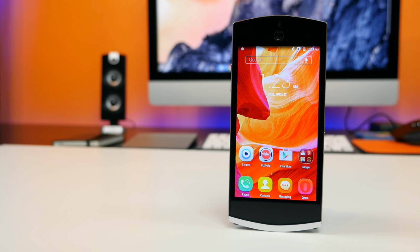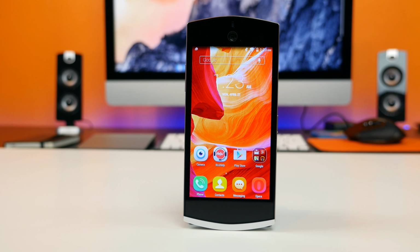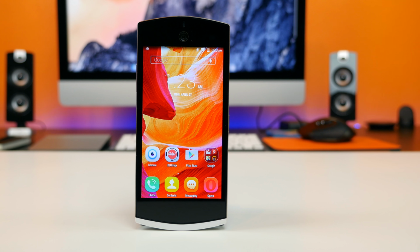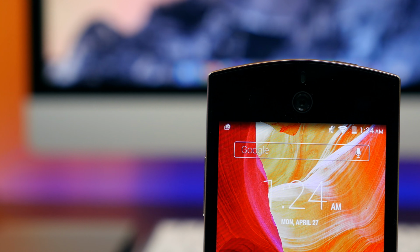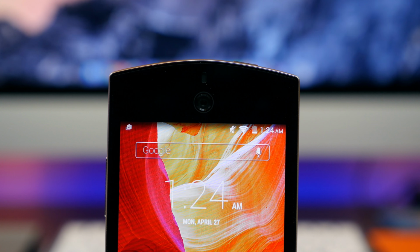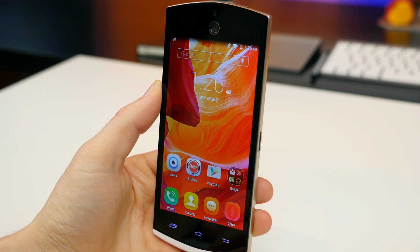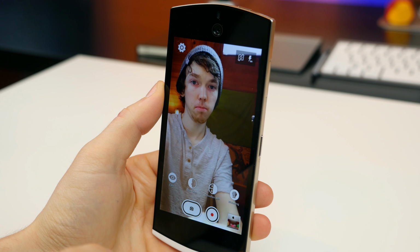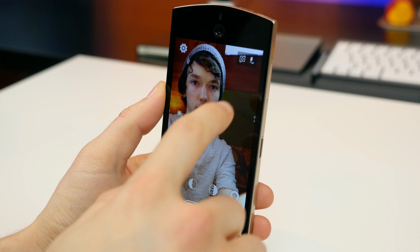Some other features of the BLU Selfie include a Gorilla Glass 3 front cover, a Wolfson WM8918 audio chip, and it also is a dual SIM device, so you can pop in 2 SIM cards, which is pretty awesome. But I want to take a look at the selfie cam because this is, at least on paper, one of the better front-facing camera sensors we've seen on a smartphone, even high-end flagship smartphones. I don't think some of these big manufacturers like Samsung and Apple realize just how often humans like to take selfies, but thankfully BLU understands that need of a high-res front-facing sensor though, right?